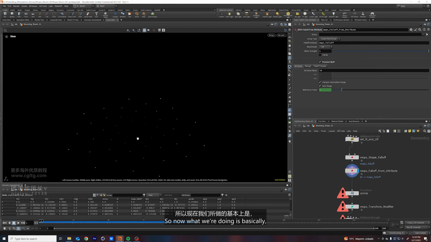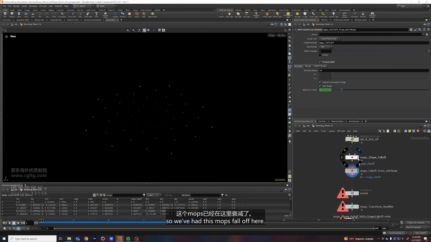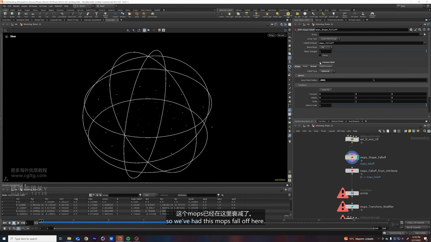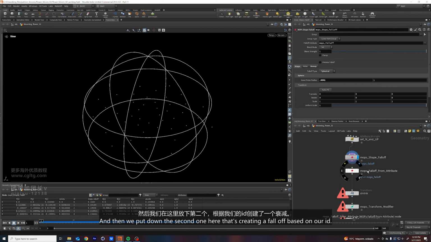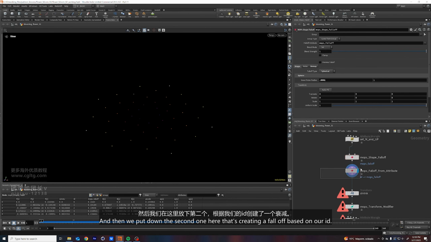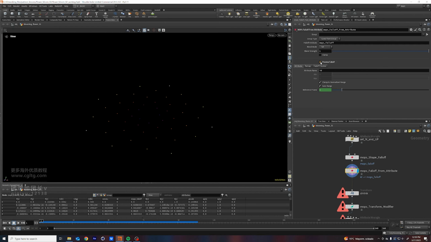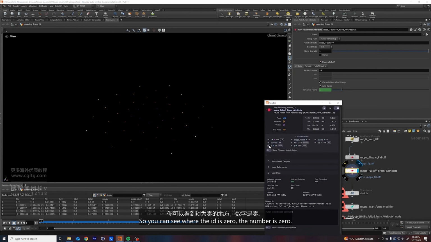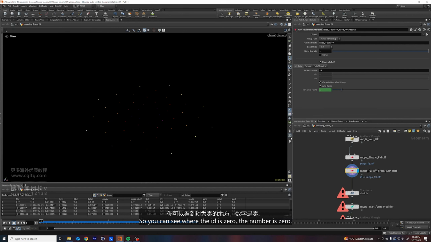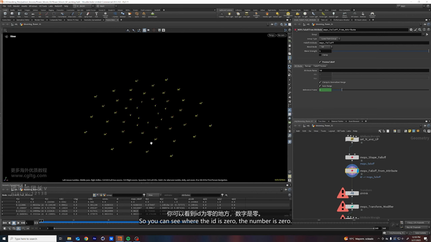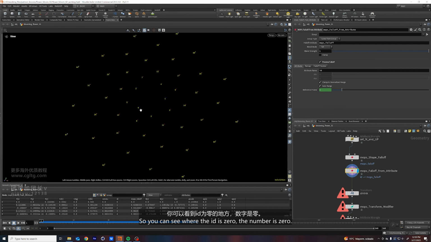So now what we're doing is, we've had this mops fall off here. Let's turn off the preview. And then we put down the second one here that's creating a fall off based on our ID. So if we make the ID apparent, where the ID is 0, we have a fall off of 0.